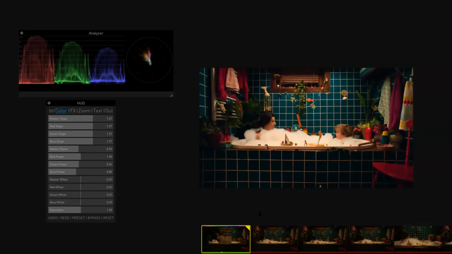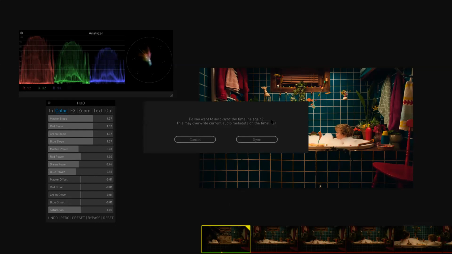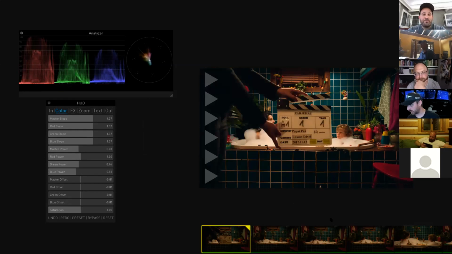But if I've got a look that I like here, by the way, just because I can, I'm going to resync all my audio, so when we come to rendering, we'll have some audio. Just to regress, the equal key means resync the entire timeline again. So everything's in timecode sync now, and the metadata is correct.